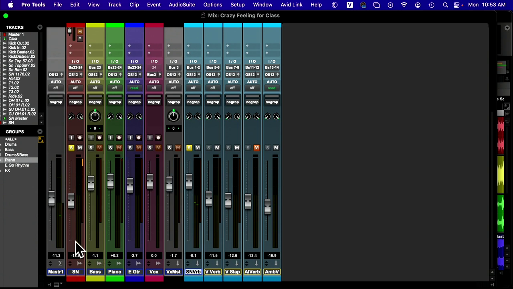So you can see there's our original sound source over here in the snare. Here's our effect. So then I have another effects channel over here. This is specifically for the vocal. Let's listen to this for a second, then I'll bring in the vocal.